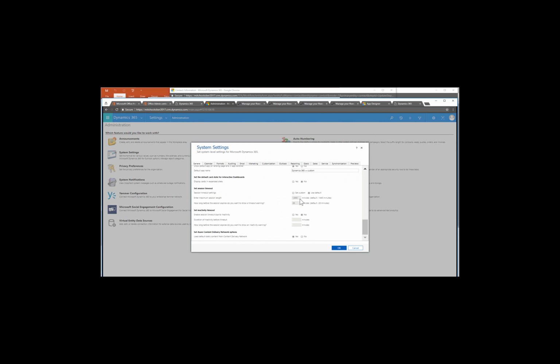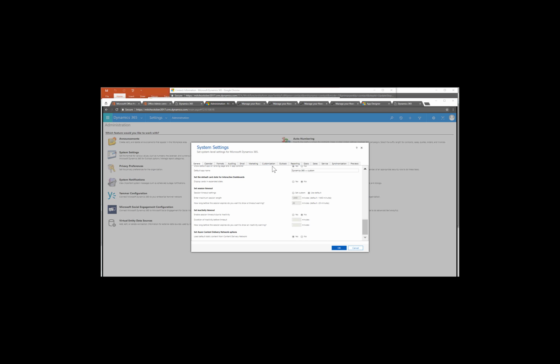The default is 1,440 minutes, which is 24 hours, right? And they will get a warning 20 minutes before this happens. There is also an inactivity setting you can turn on, so that if they are inactive for a number of minutes, it will automatically log them out. These two things are security features.